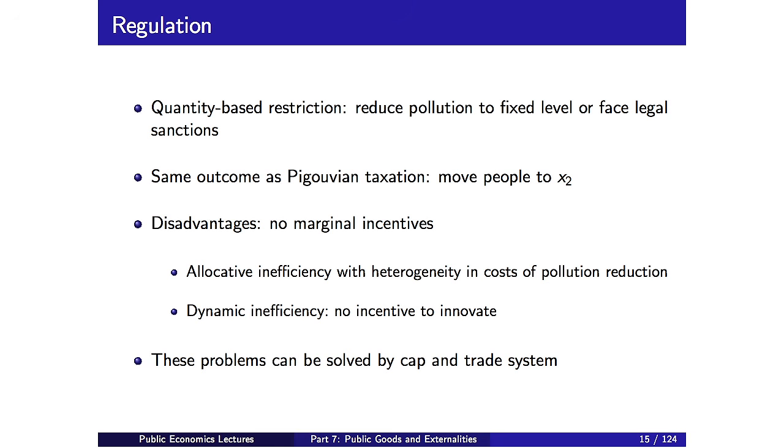So because it's only the total level of pollution that matters, what's socially optimal is for the hotels to reduce pollution more than the car industry, right? But if you just cap industry by industry, say this is the maximum amount of pollution you can emit, or firm by firm, you just have a regulation on the amount of pollution, you're going to get an allocative inefficiency in that the wrong guys are going to be doing the cutting. That would not happen with the price method in principle, because each person would cut however much is desirable given his marginal costs.